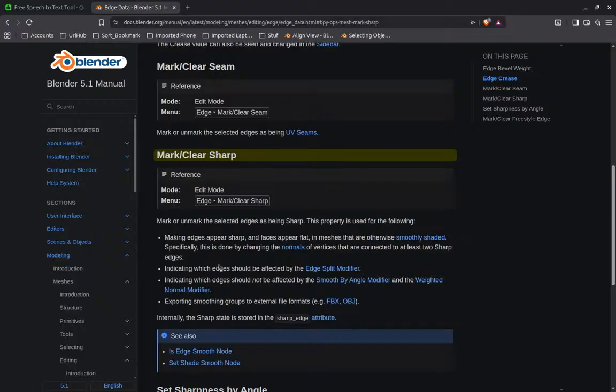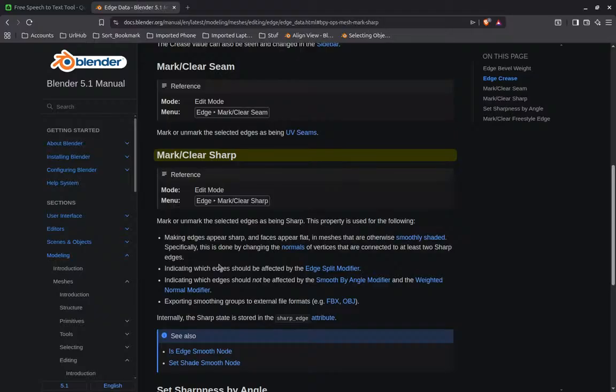Specifically, this is done by changing normals of vertices that are connected to at least 2 sharp edges, indicating which edges should be affected by the edge split modifier. Okay.